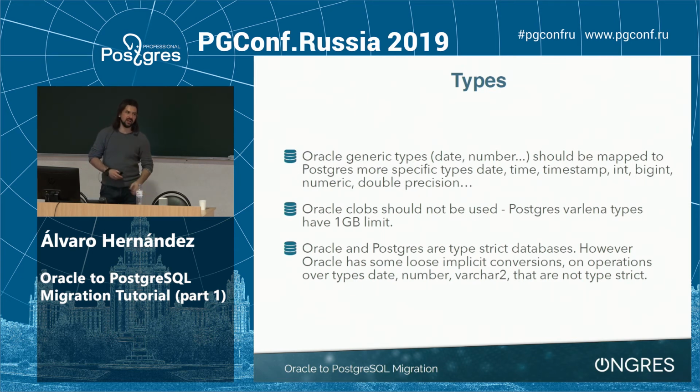It's also interesting to understand that Postgres and Oracle are strongly typed databases. They enforce data types strictly, so you cannot insert an integer into a text field or vice versa. They provide casting mechanisms, so you can convert one data type into another if the representation is appropriate, obviously. But by default, they are strictly checking the data types.